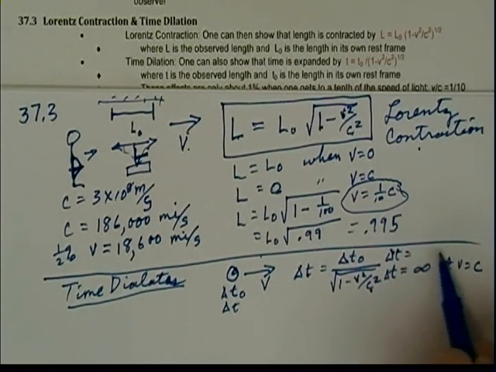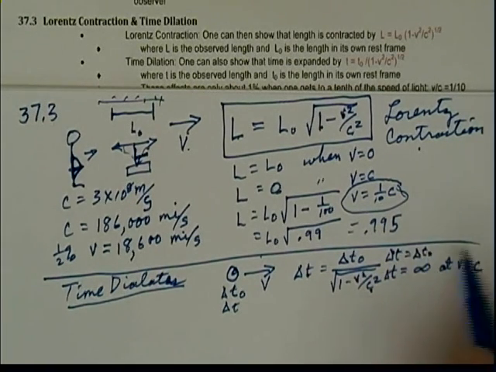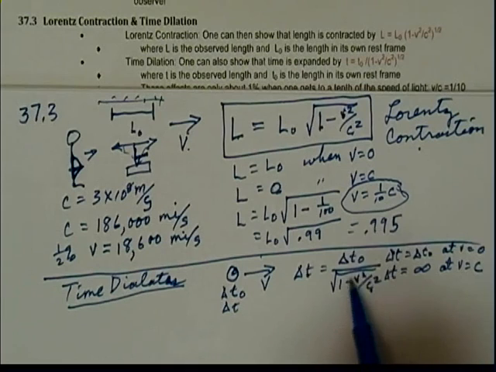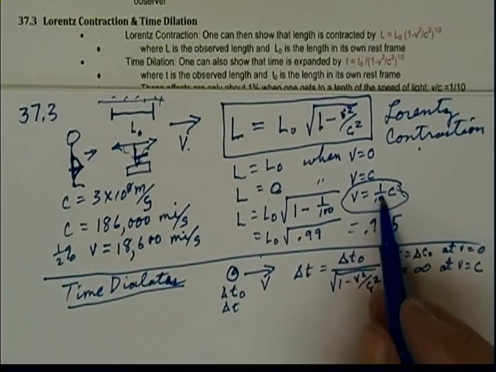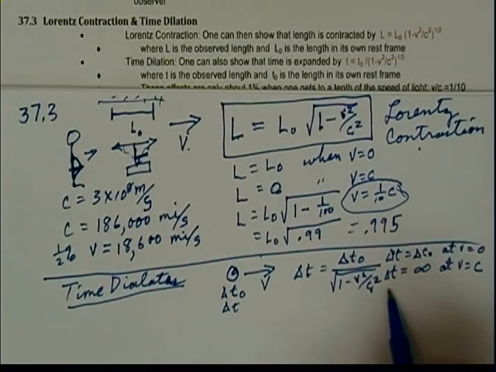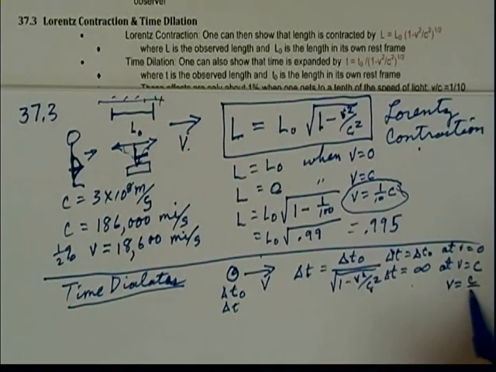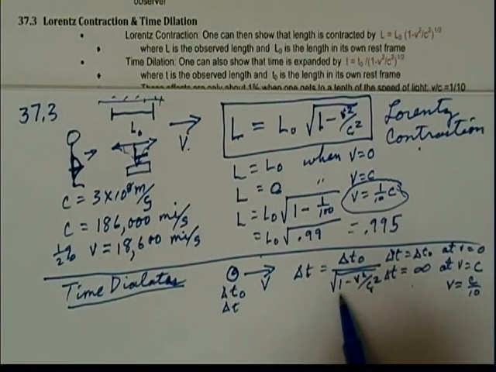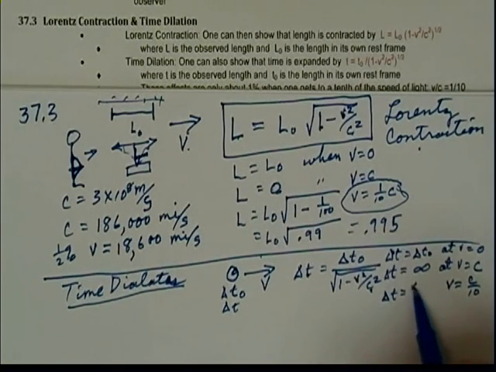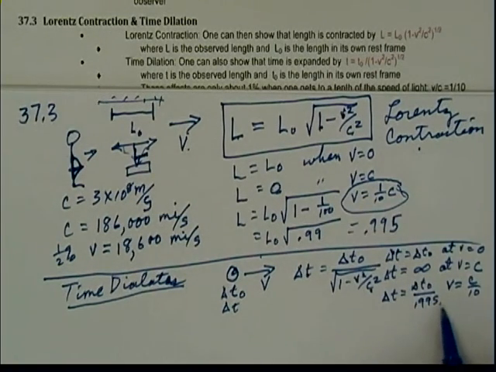And delta t is equal to delta t naught at v equal to 0. And in between, again, the square root only makes itself shown as being noticeable. In other words, relativistic effects are only noticeable at about a tenth of c. So only when we get to a velocity of c over 10, 1/10 of c, do we begin to see relativistic effects. And here, the delta t would equal our delta t naught divided by 0.995. You can see that that's very, very small there.